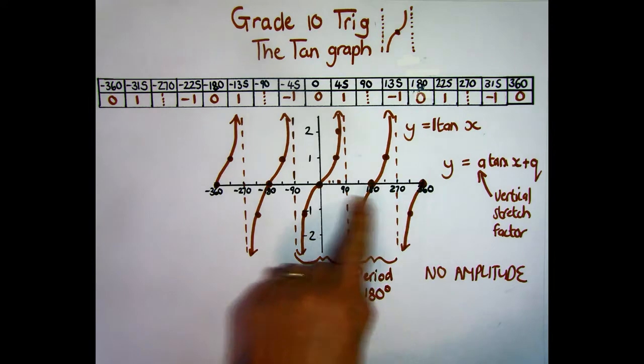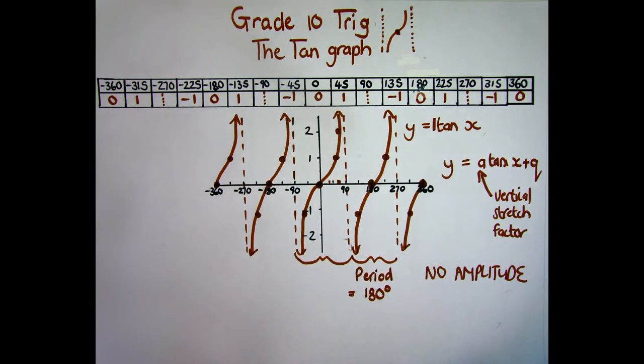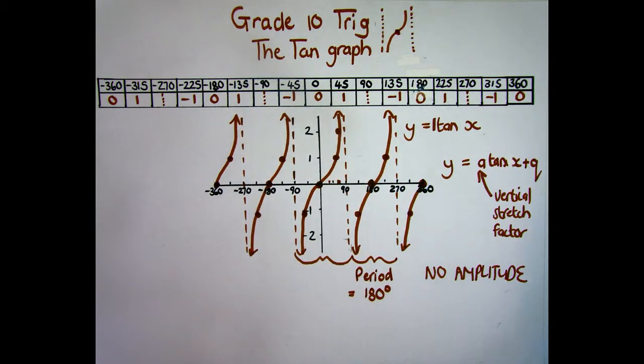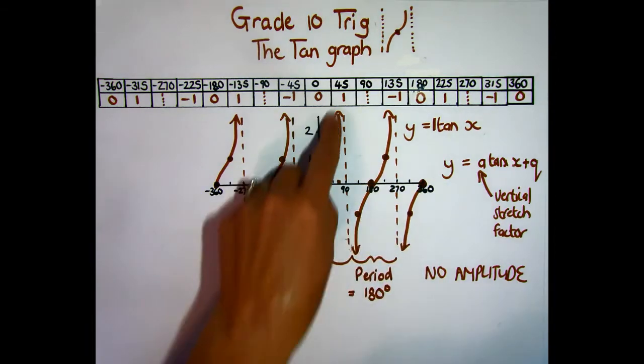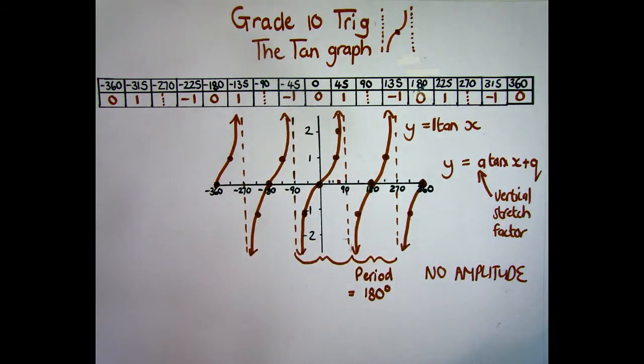And remember that before you draw in the actual curve, you must plot the asymptotes first. The graphs have arrows on them because they go up and down to positive and negative infinity. The period of a tan graph is 180 degrees because it only takes 180 degrees to get one full water slide with its two poles on either side. So it's different to the cos and the sine graph because its period is 180.